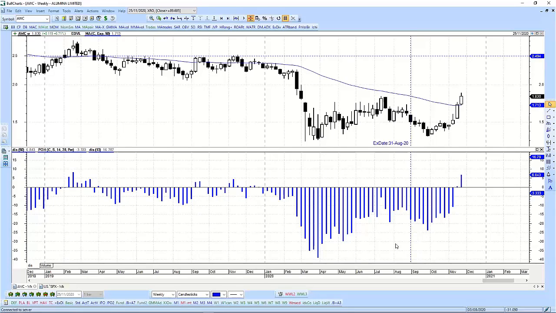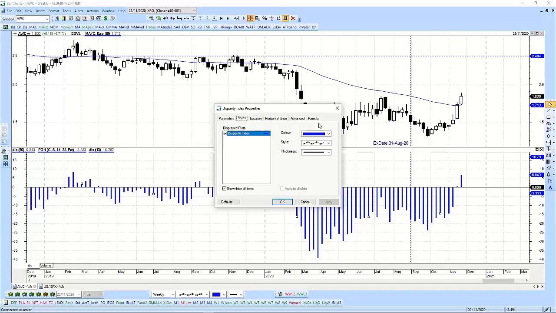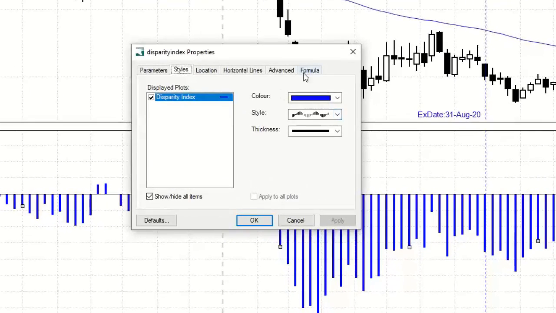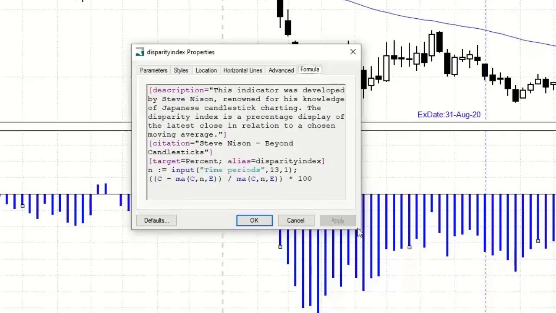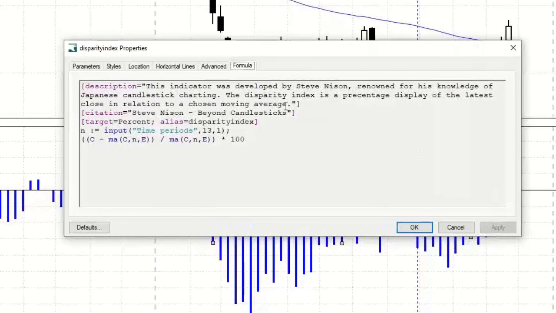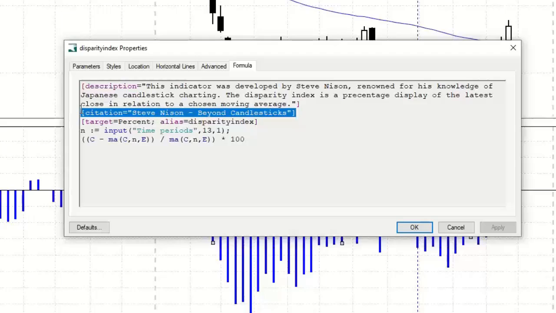All right, David, thank you. Are there any questions from anyone about the Disparity Index? What I'll do here, just to wrap up, is point out to everyone who isn't aware, if you have a look at the properties for an indicator like this one and click on the last tab, Formula, in there is not only the formula for this indicator, but for all of the indicators that are standard in BullCharts, there should be this bit of text included. And for custom indicators that our users have created and shared, hopefully they do the same thing. There should be a citation statement in there that says where this information has come from.